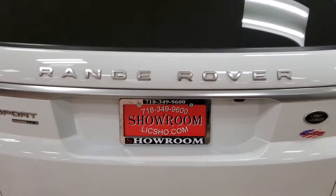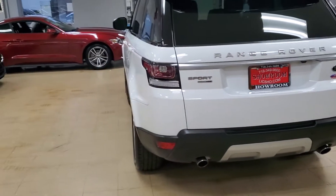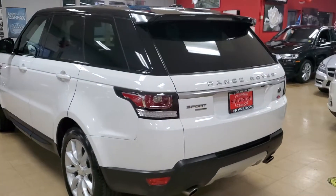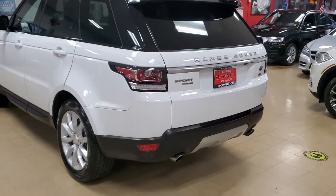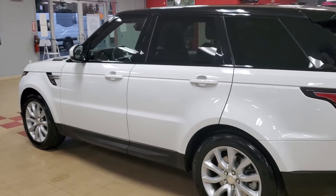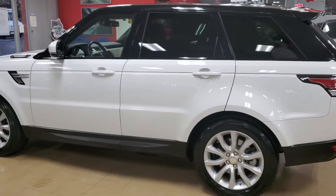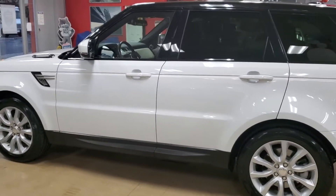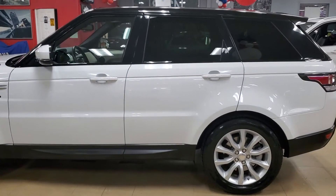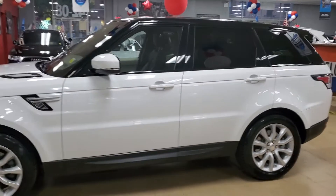Some people see a Discovery and go 'oh that's a Range Rover' — no, it's a Land Rover Discovery, it's a Land Rover Evoke. This just happens to be the Range Rover, and this is the Sport, because there is also just a Range Rover that's not a Sport. I'm a car guy, I'm in the car business — I'm just clarifying, not calling you stupid.